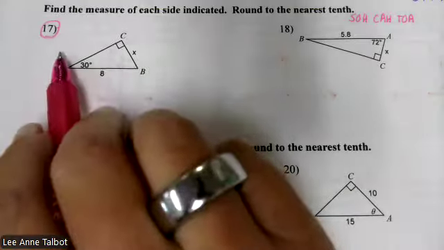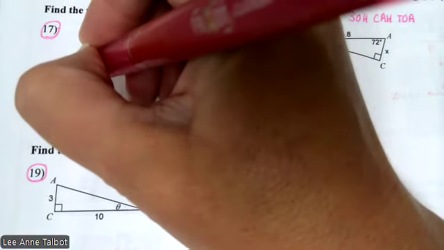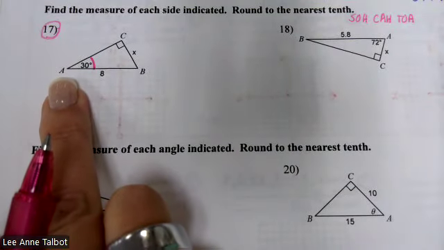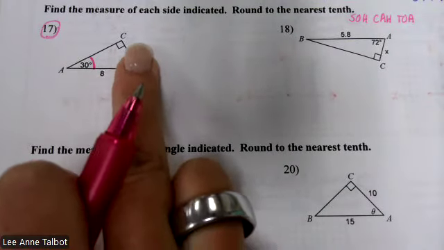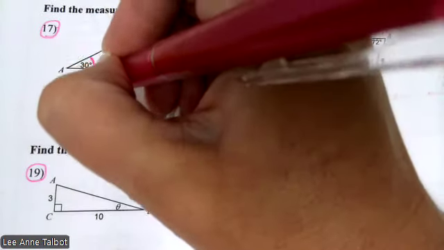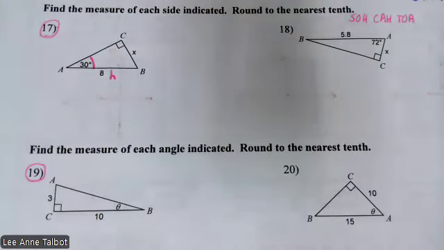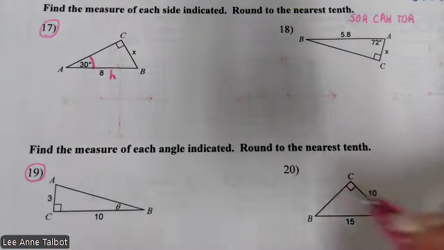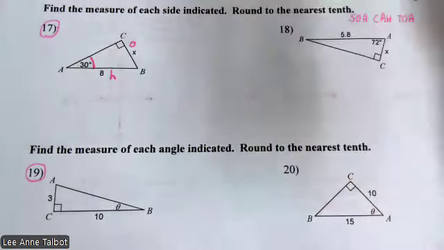And in this particular problem, I mark the angle and then I mark the labeled sides either opposite, adjacent, or hypotenuse. I always do hypotenuse first. The hypotenuse is across from the right angle, and that's 8 in this particular triangle. And then what is the x? Opposite, right? Do you guys know that?